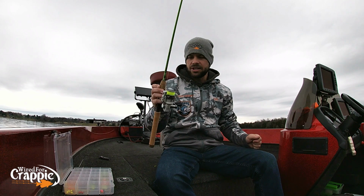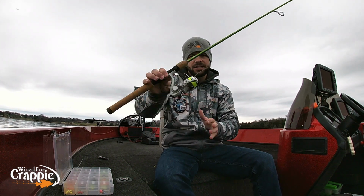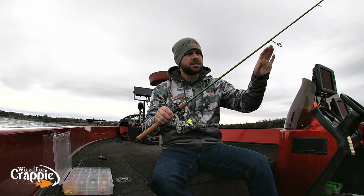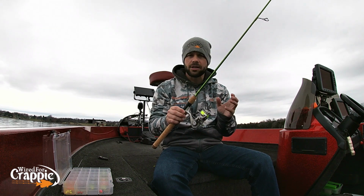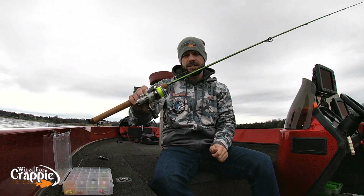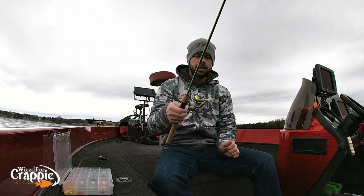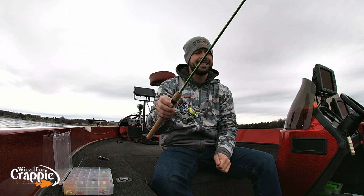But let's talk about the reel for a second. I'm using a Fluger Tryon. That is a size 25. I think it pairs really well with the 6 and 6.5 footers. The 20's a little small, the 30's a little too large for me, so I like the 25. The line that we're using today is Vicious. You can see it, high vis, Vicious, 4-pound mono. So we're using a monofilament line today.